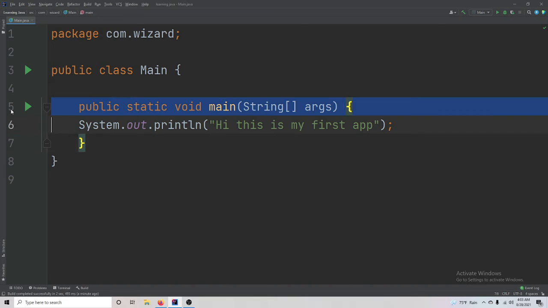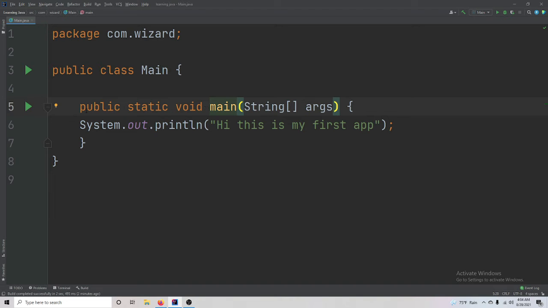So let's go to line 5 of the code, and in line 5 we see that we have public static void main, and this is a method. I'm going to teach you about methods later on in this course, but for now just learn and understand how Java syntax is all about.